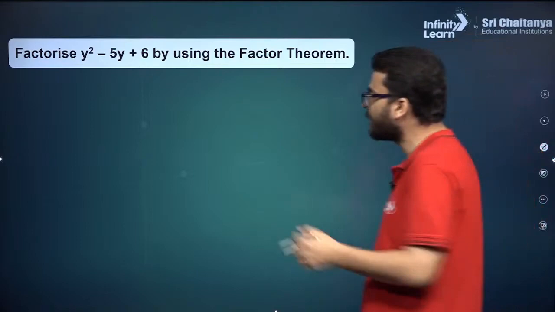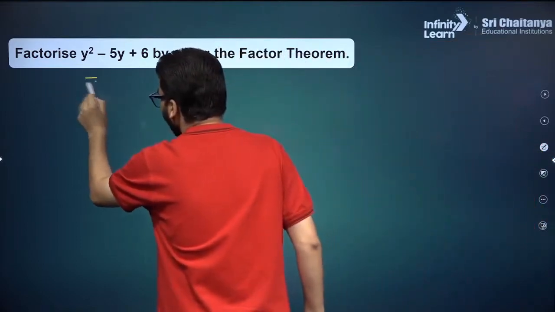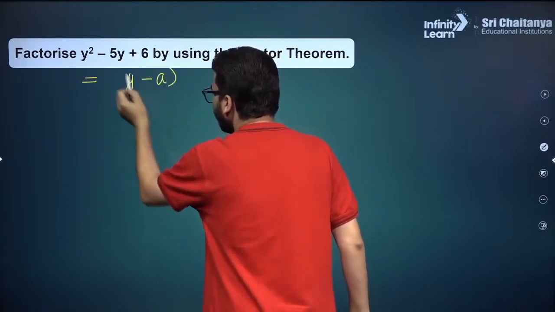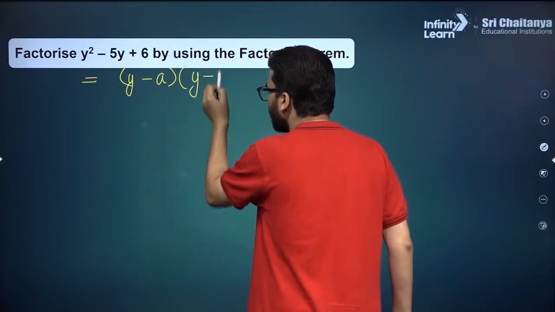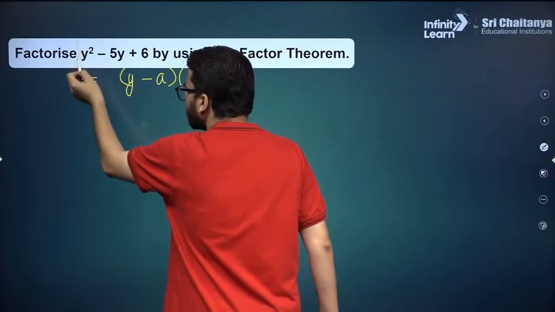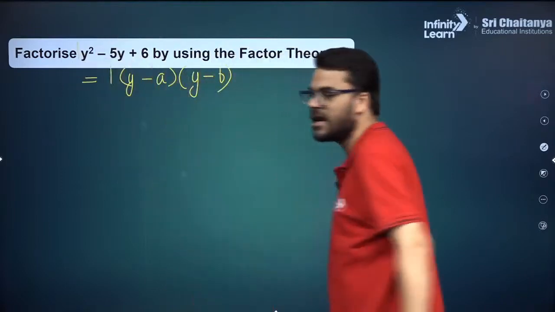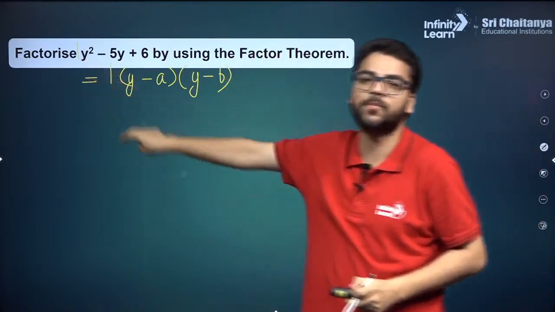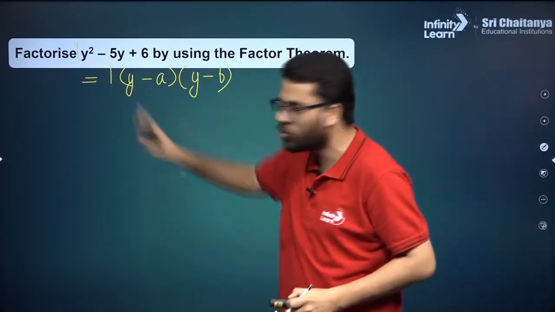So over here what is happening? See, this is a polynomial which can be written like this or not. Suppose its zeros are a and b. So this can be written like this or not. See, the leading coefficient is 1 only, na? So this will be 1 or not? Tell me. This is known as the leading coefficient, the coefficient of the highest exponent of the variable. So that is equal to 1 only.